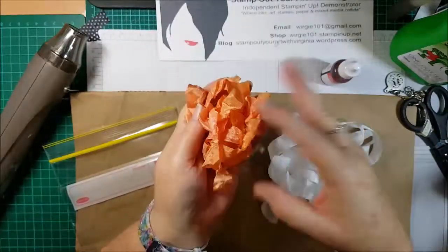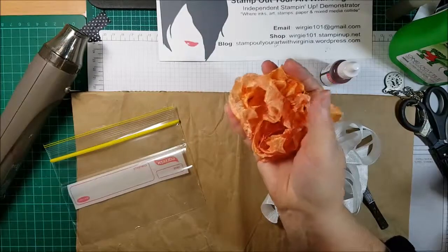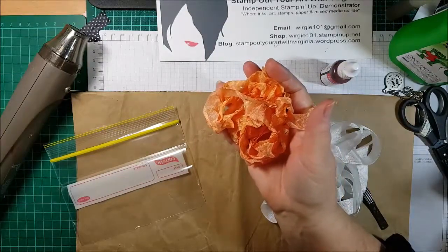This is a new colour called Groovy Guava. Hang on, Grapefruit Grove. Oh, Virginia will get it right one day.